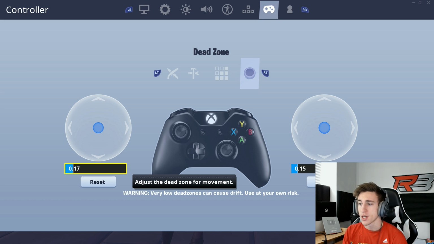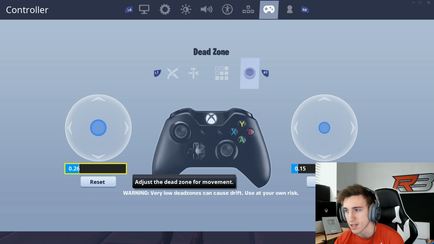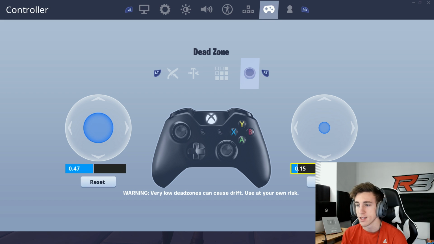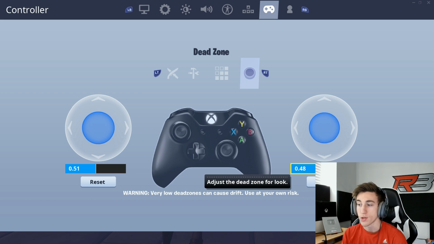So, if you look at this, I got both of these dead zones on 0.15. You can check your settings. Mine were both at like 0.26 whenever I first checked this out. And so what this basically does, let me show you real quick where I set these both to like 0.5. So you're going to see that blue circle getting bigger right there.